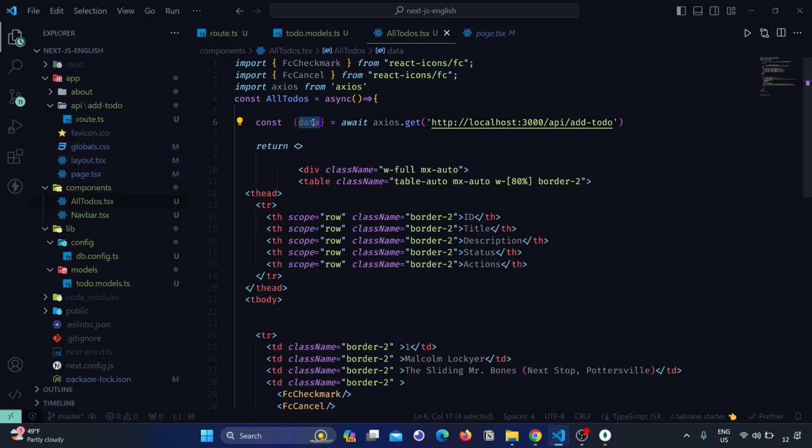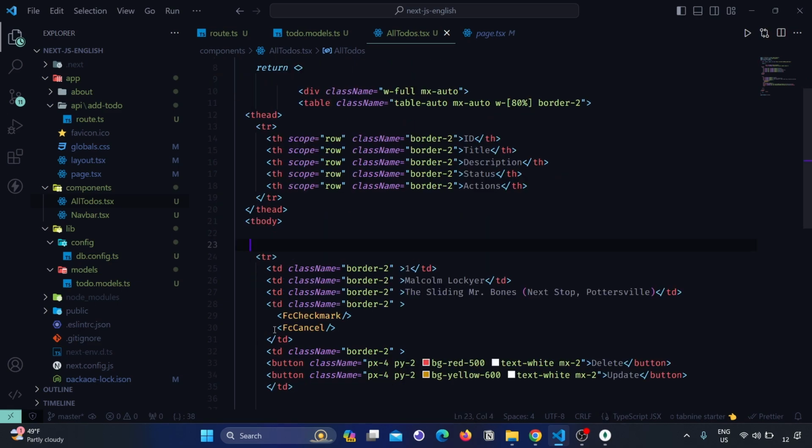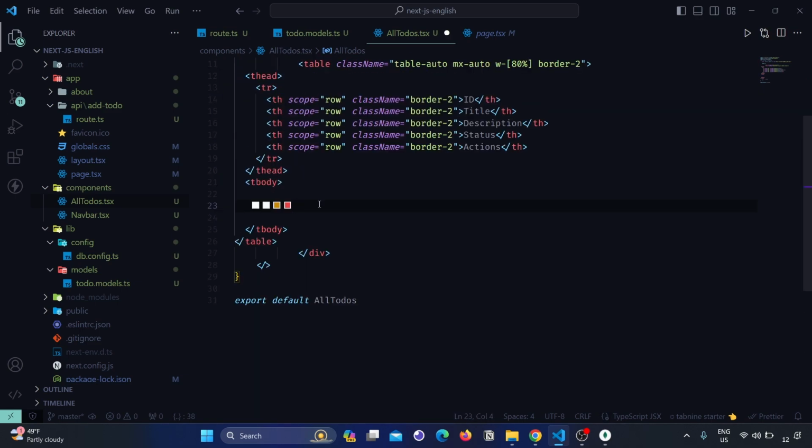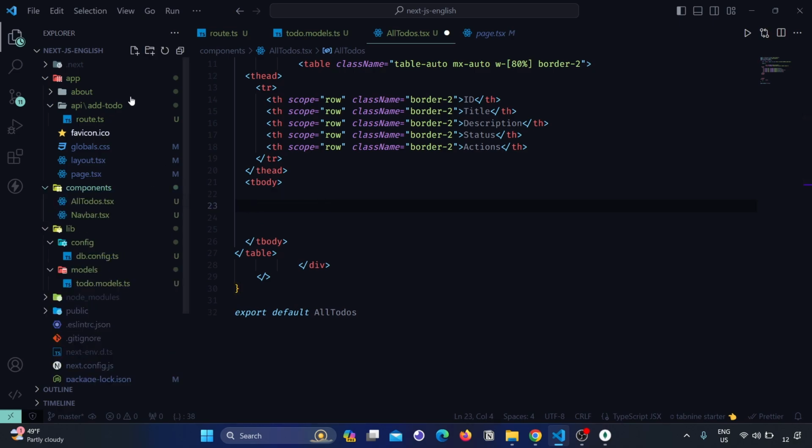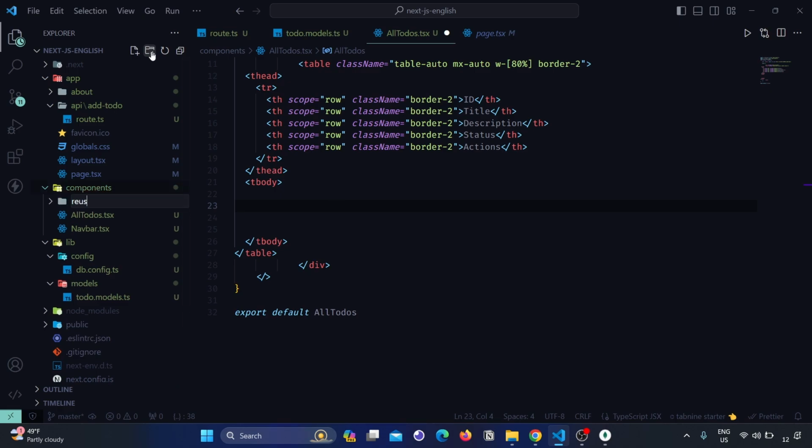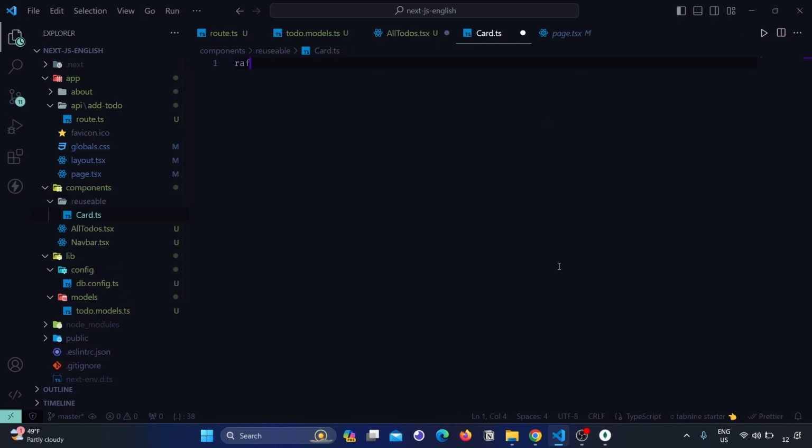So print some data. I'm saying data dot, so I'm looping. I'm using this as a component, some reusable component. Make a card.jsx, tsx, rfc. It has a function, but it's not working from getTemp. So const Card, not async, simply data props. At this time we use any. Okay, and return.